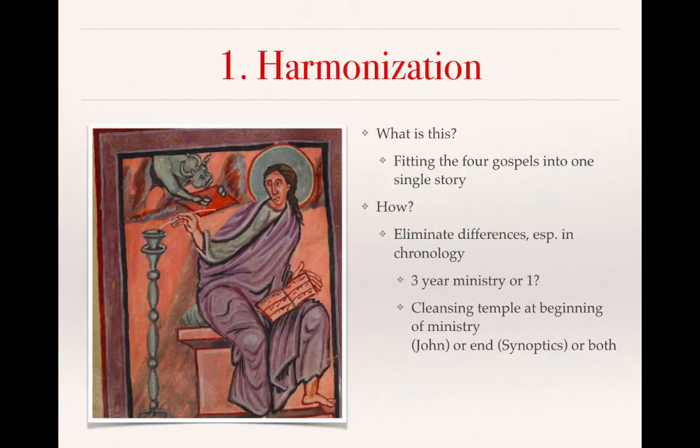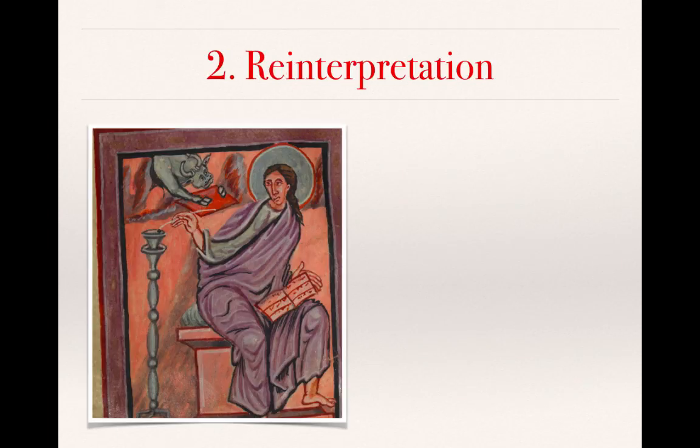So the person who wants to harmonize the Gospels must ask him or herself, how do you account for those chronological differences? Likewise, we must ask the question whether the cleansing of the temple happens at the beginning of Jesus' ministry, as it does in John's Gospel, or at the end in the Synoptics, or if both occur. So you might have a cleansing at the beginning and the end. Of course, these are just 2 examples of the sorts of things that need to be worked out through harmonization. There are many examples of both scholars and significant figures in church history who took this approach, including Tatian, Augustine, and Calvin.